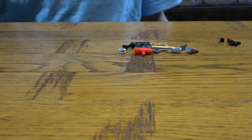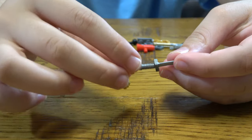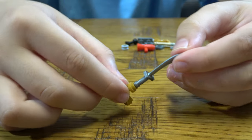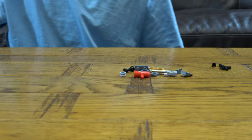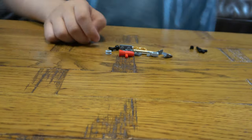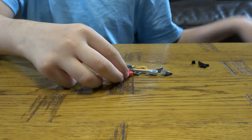Next one we're going to build is pretty easy. We just get this. Done. The next one that we're going to build is actually my favorite one. Well, my second favorite. It's the minigun.